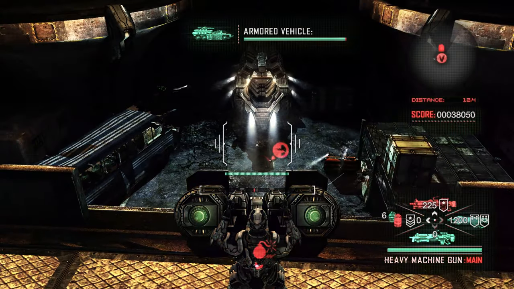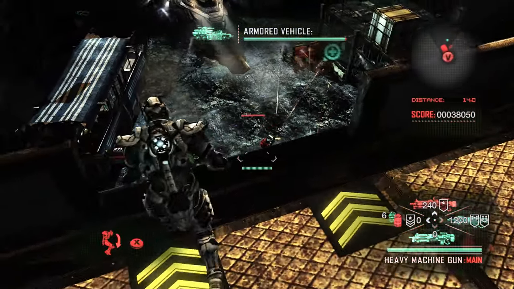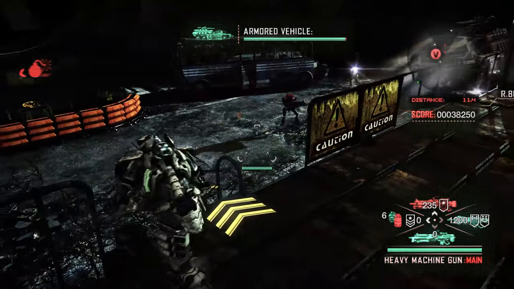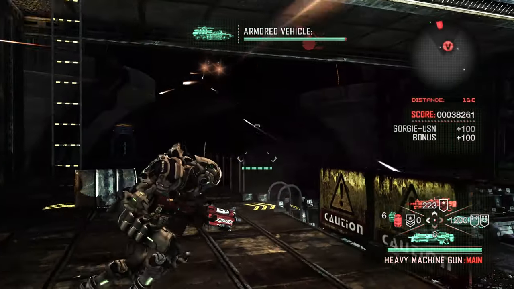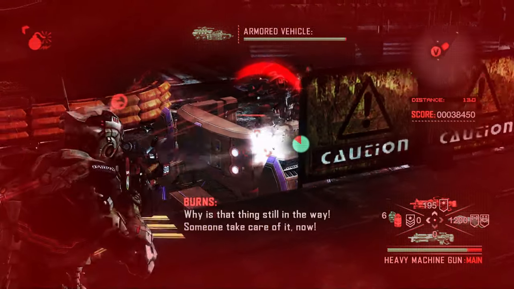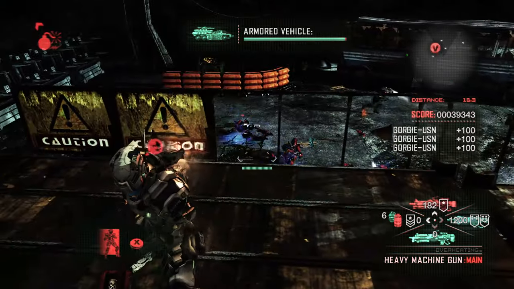Whoa. Can I get this? Thank you. It won't aim on him. The APC is still stuck. You need to remove that barricade. First, I need to be able to shoot these guys. Thank you. I need to get a better vantage point. Oh, whoa, wow. Someone take care of it now. Oh, so I just need to kill the driver.